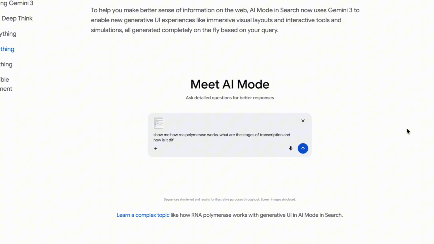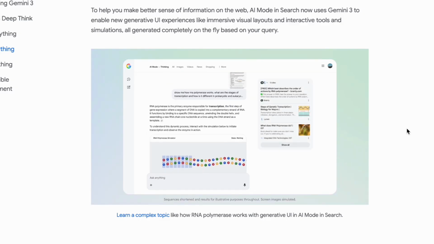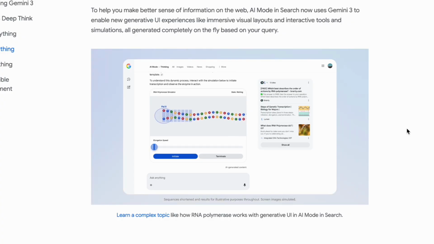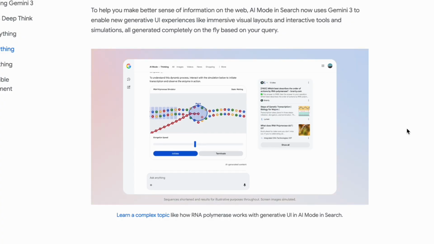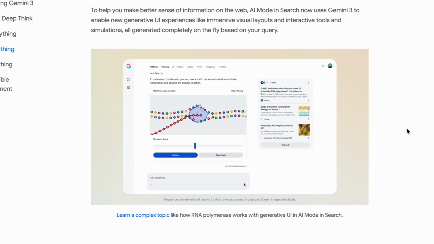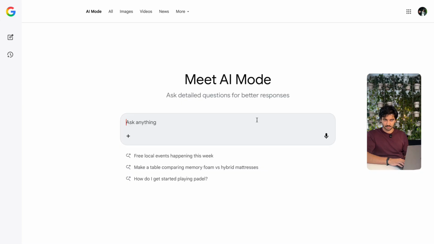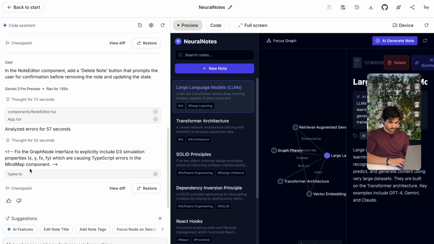Now for reference, I'll put something on the screen right now that will show you what the search mode looks like, but it really does flow into that multimodal approach that Google was trying to take, where you can use this search as a way to look at other ways to digest information like video or audio or different methods like that. It definitely feels like Google isn't catching up anymore. They're actually being the front runners with some of this technology, which we haven't seen from Google in quite a while. So we'll go back to AI Studio here.